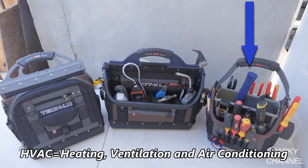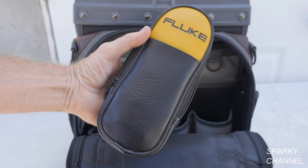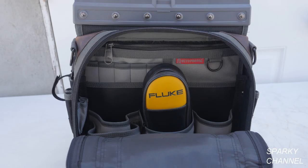While I've set up my Vito Pro Pack OT-MC as my electrical tool bag and my Vito Pro Pack OT-XL as my plumbing bag, I'm going to set up this Tech LC as my HVAC bag. Let's load this beauty up. This is my Fluke 325 clamp meter. It has the ability to find temperature — I've put its sensor in a freezer and found that it's at 21 degrees Fahrenheit. I'll put it in a large pocket.